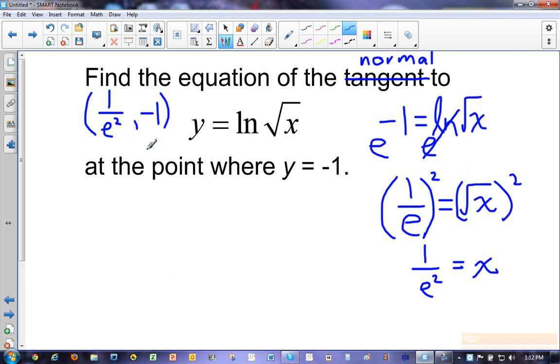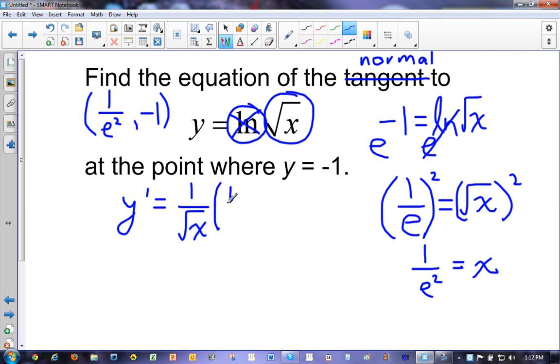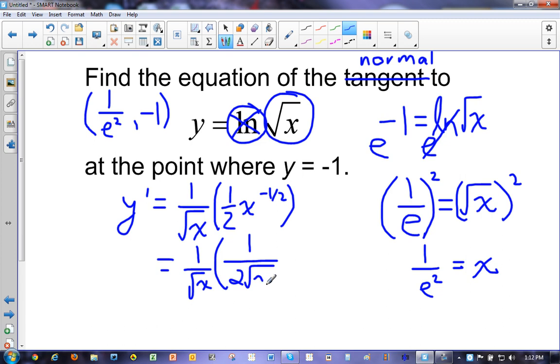Now it's time for me to take the derivative so that I can get the slope. So y prime is the derivative of the natural log, which is 1 over something, and the derivative of x to the 1/2 is 1/2 times x to the negative 1/2. I'm going to make this look a little nicer, because I think I'm going to get something pretty special. 1 over root x, and when I simplify this, this is 1 over 2, and then I can bring this x to the negative 1/2 to the denominator. That will make the exponent positive, so it'll be x to the positive 1/2 on the bottom, which is just root x on the bottom. This can be multiplied out so that it is 1 over 2x.